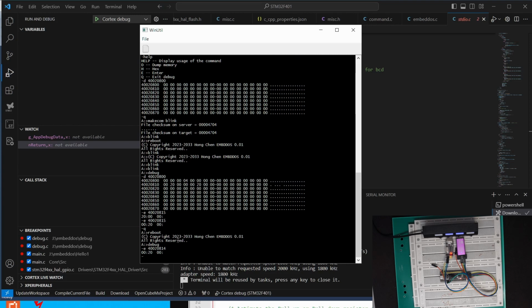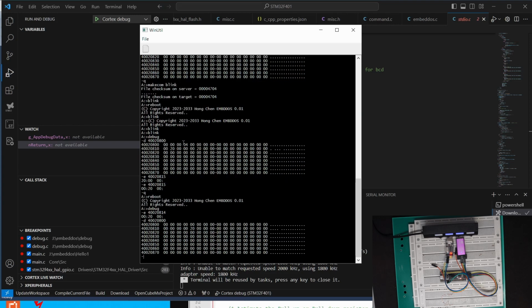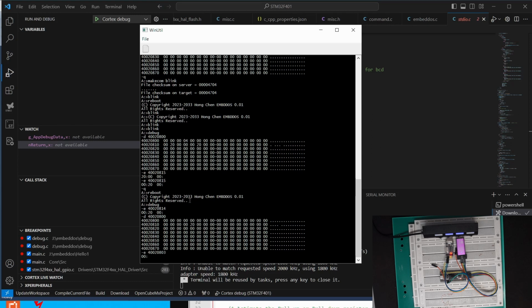However, at 40020800, we know this needs to be 04. Let's modify: E40020804, 0403, and this is 04.